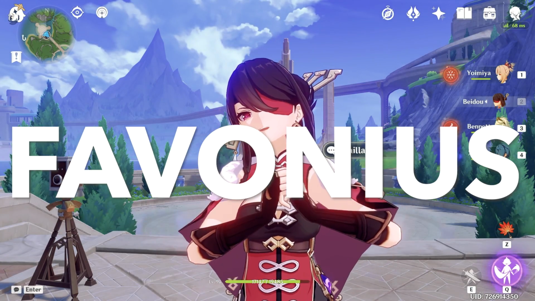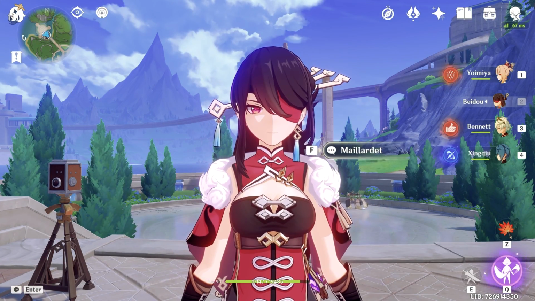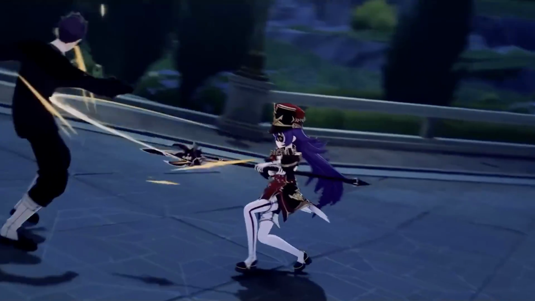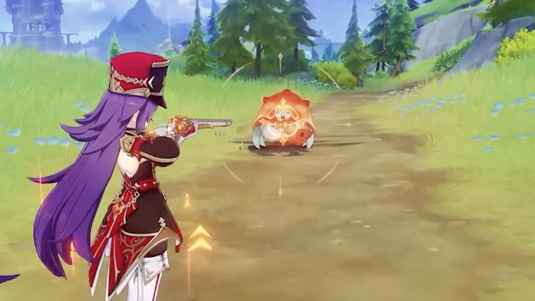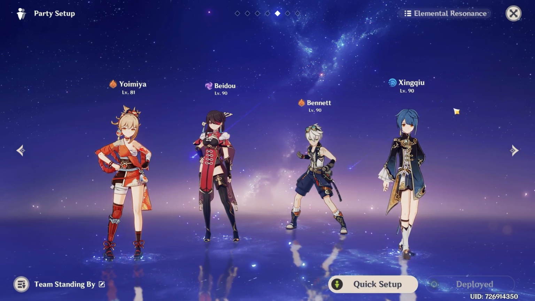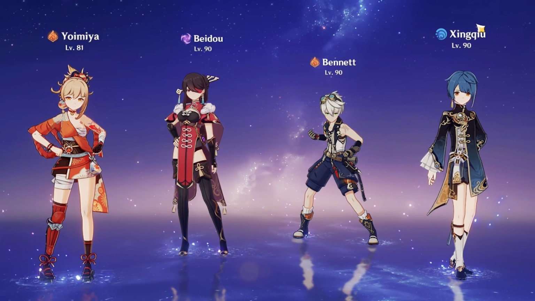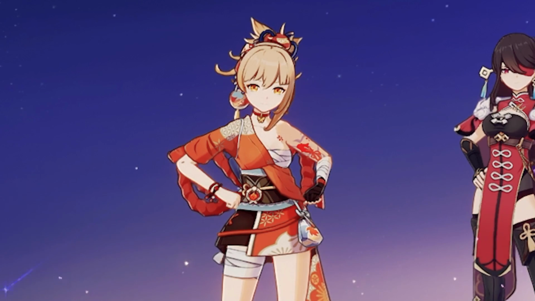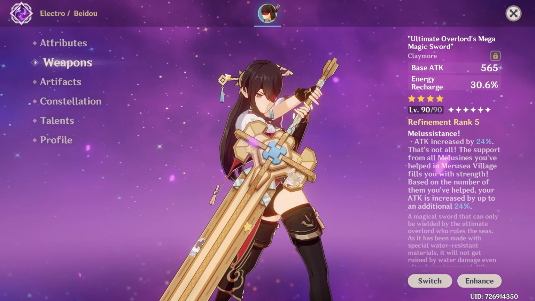Favonius Greatsword. And now we will test this weapon on Beidou, because soon Beidou will become way more usable, because we'll get Chevreuse in the game, and she's looking like a very solid Electro and Pyro support. And we will be testing Beidou as a sub DPS in this Yoimiya team. I will not explain the idea behind this team right now, but very soon I will make a whole video about Yoimiya. And the Melusine Claymore looks perfect for Beidou.